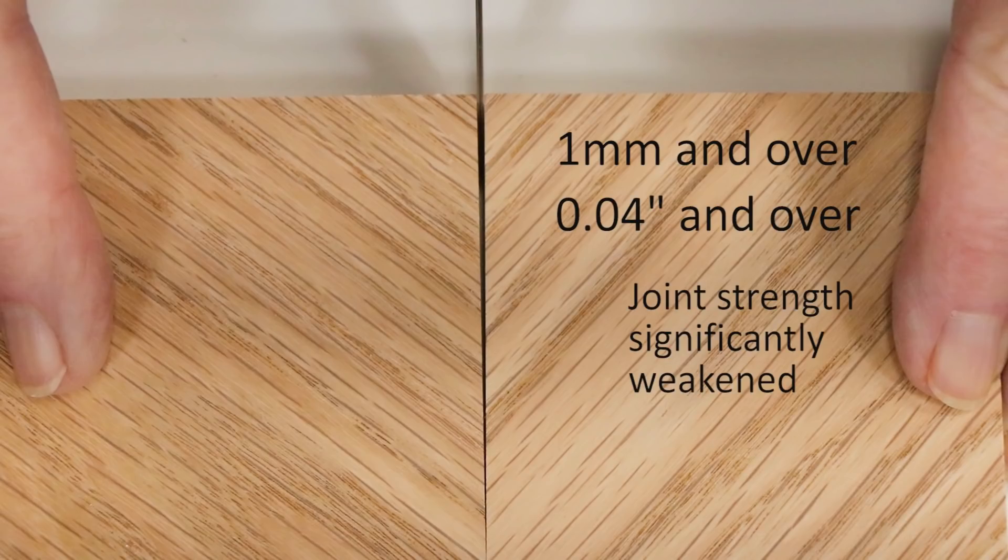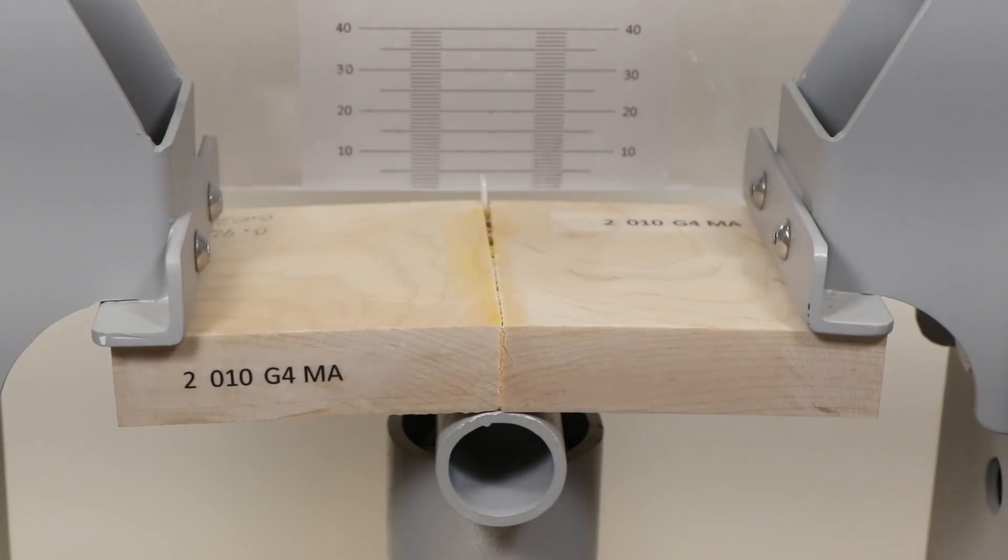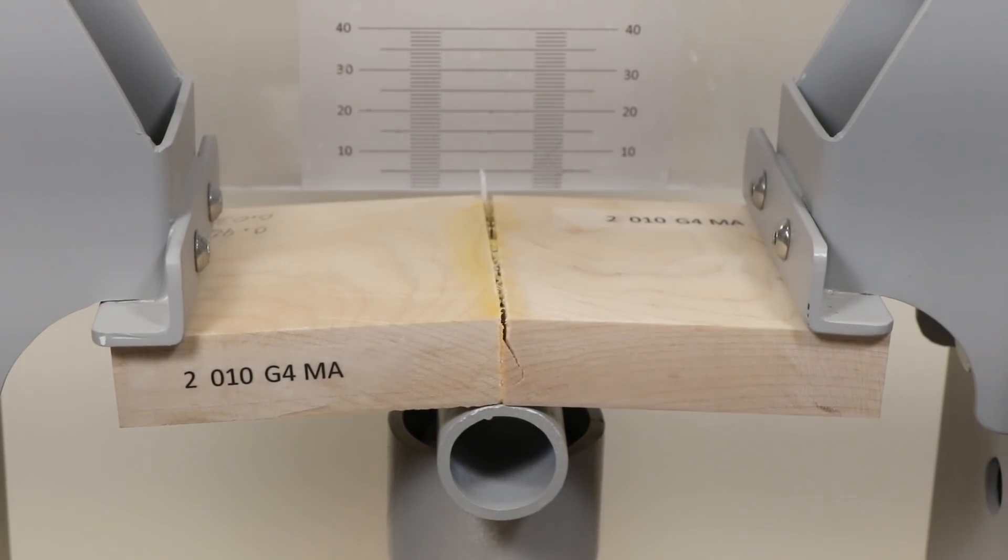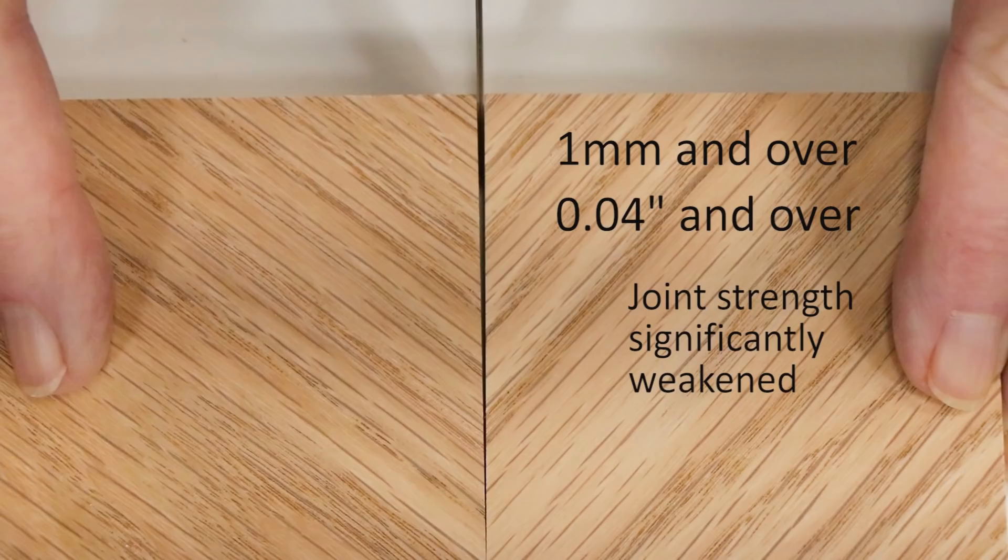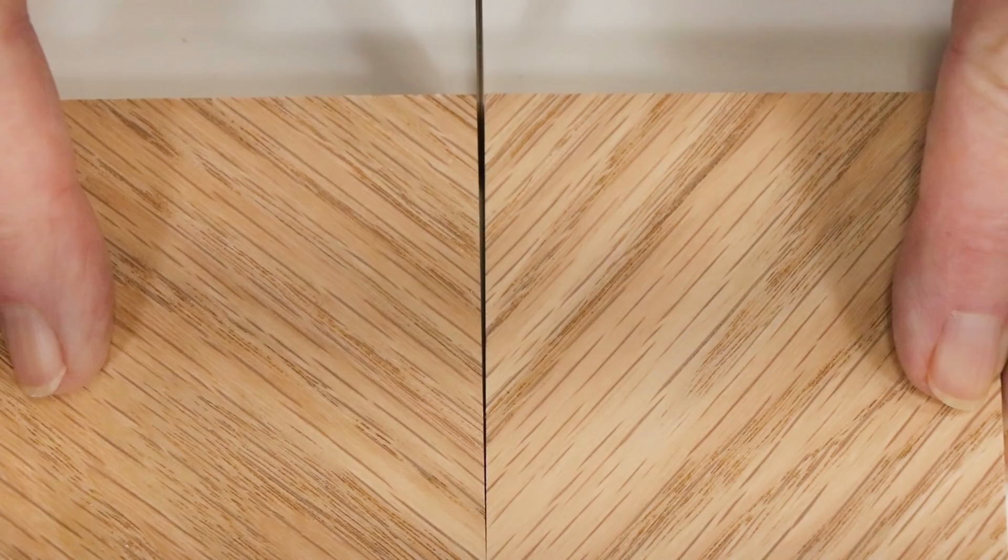Gaps of 1 millimeter, that's four hundredths of an inch or more, result in joints that fail progressively. When stressed, the joint opens imperceptibly starting at the open end, and very slowly opens until the force on the joint has been reduced. At first I believed this was because the thicker glue line was not completely curing in two days. However, I got exactly the same results when I let the glue cure for 10 days. I don't know if waiting two to three months would change the outcome or not.